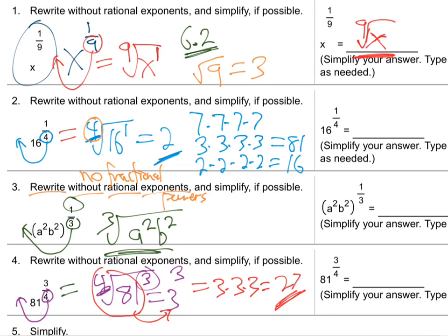For the first 3, you have the 3 in the hook. You don't do anything with that because it's letters. Because on number 3 it's letters, I can't really work it out any further. They just stop right there. But when it's numbers, yeah, good question, exactly right. When it's numbers, you actually go on and work it out to get a final number. So on number 2, you did the 4th root of 16 because that's 2.